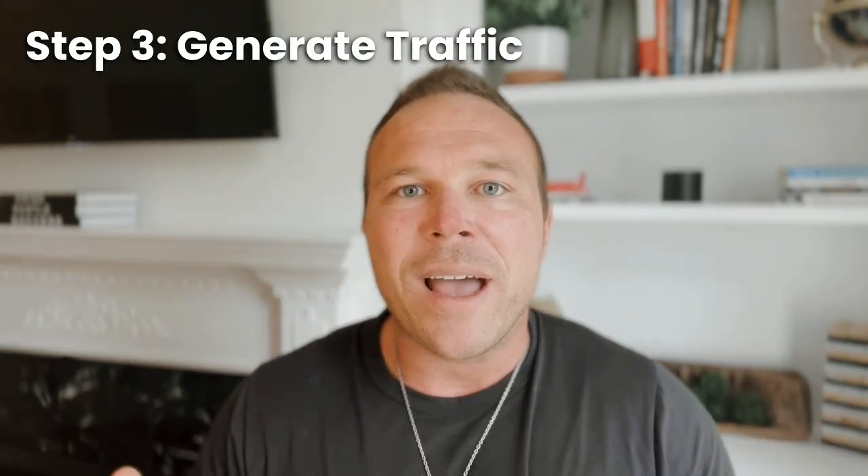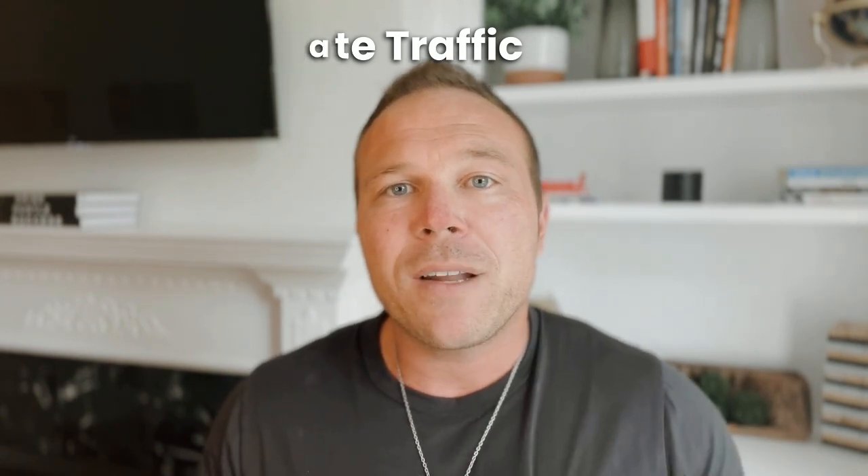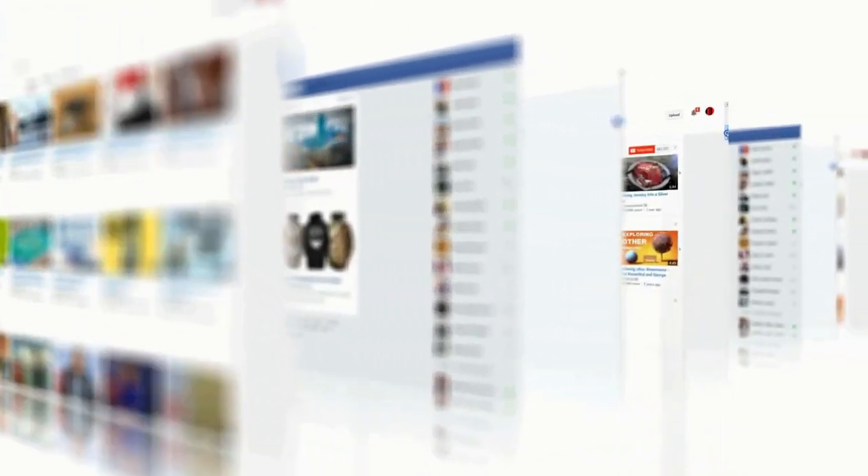Step number three: let's get some traffic to the Google My Business listing. This is one of the most beneficial ways we've been able to increase our SEO — by optimizing this page. Google knows their customers like to see Google Maps at the top, they'll show your pictures, and send people back to your website. What you need to do is be more active on there. Just like you post on Facebook, LinkedIn, or your website blog, copy and paste that content into your Google My Business listing.